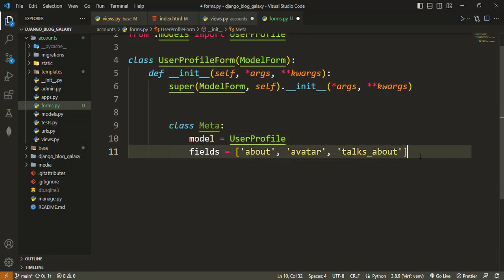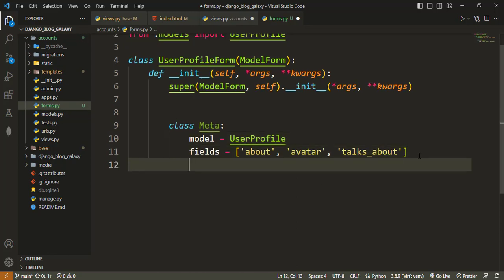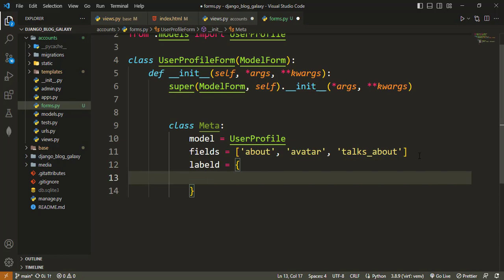And then we can give labels to the fields. So the labels that the fields coming in should have. So labels, which should also be equal to a list. No, this is a dictionary, so key value pair. So for talks about, we want it to have topics you talk about.